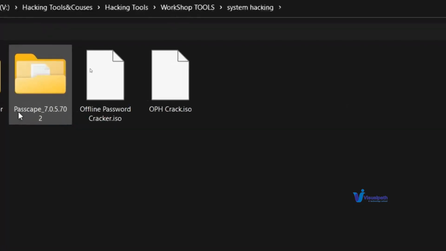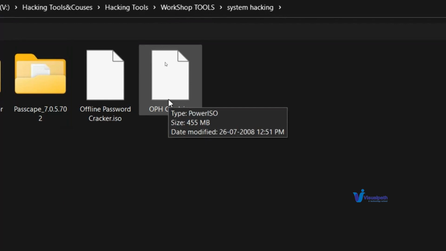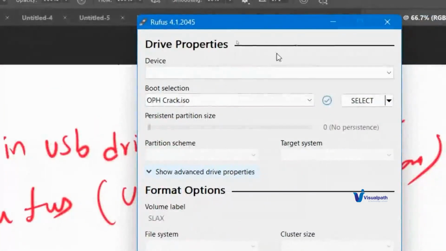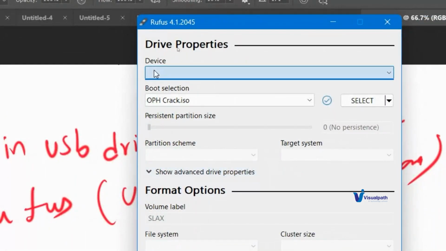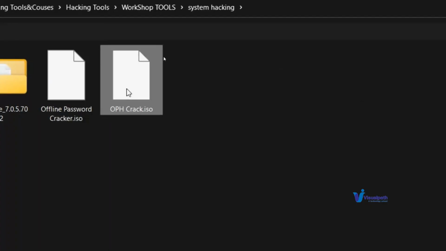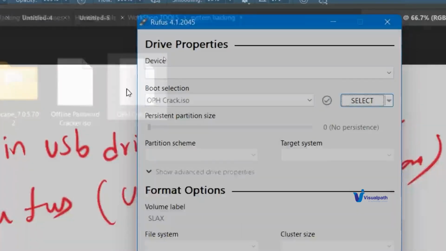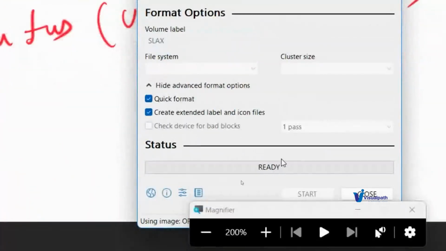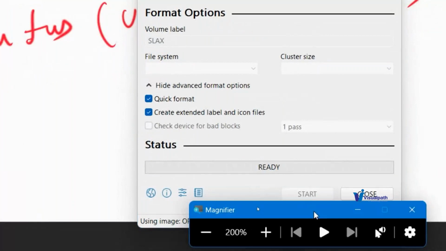Select it. On the top, we need to select the USB drive, and in the select option, we need to select which software we are going to choose, and finally click on the start. That's it.